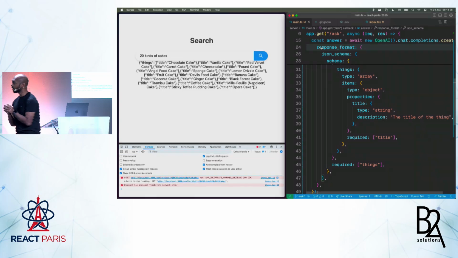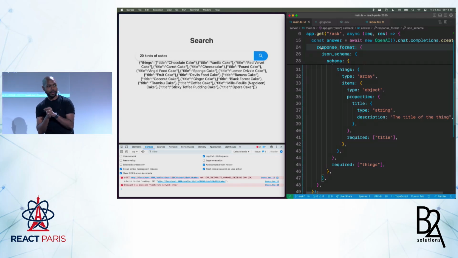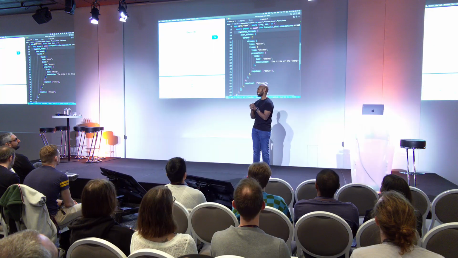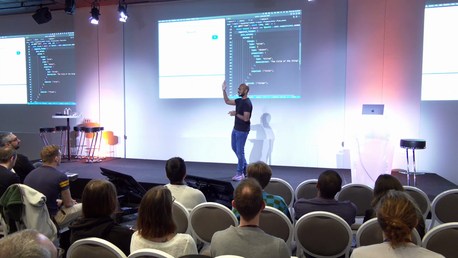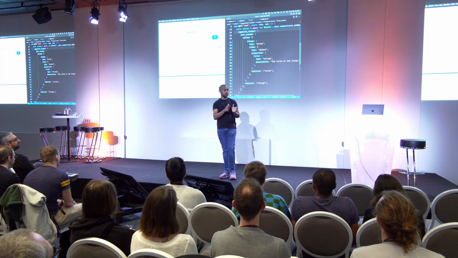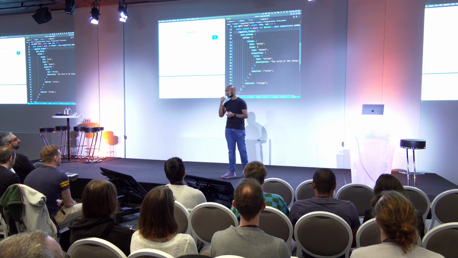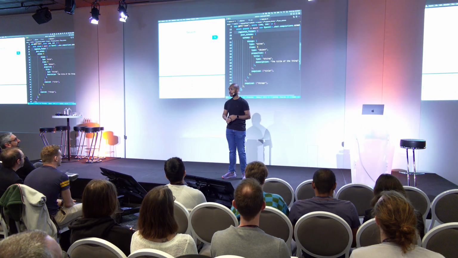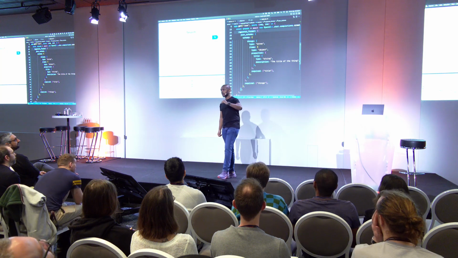Well, you're always going to get partial JSON if you do this, and partial JSON cannot be parsed because it's partial. So there's a special format for this called NDJSON. Anyone using NDJSON? Yeah, cool. NDJSON stands for New Line Delimited JSON. It's an array of JSON, except the delimiter is not a comma, but a new line character. So you get one JSON object per line, and this is how you know.